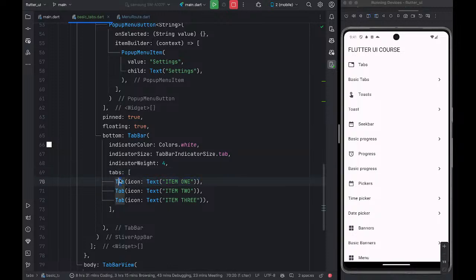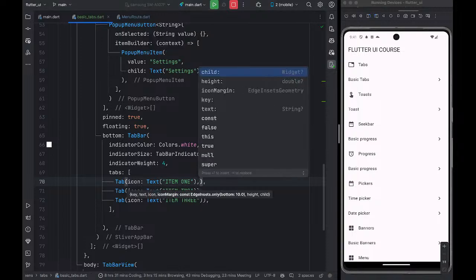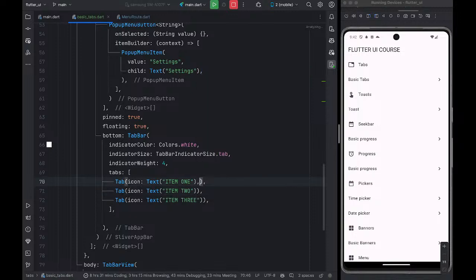So when you say tab, you can pass an icon, you can pass a title. You can even try to see other possible things that you can pass. You can pass its height, you can give it a child, you can give it text. There are so many things that you can give. You can give it an icon margin, etc. For us here, we're just providing it an icon, and then we return what? The text. Okay, so that the tabs that are going to control are the main tab.